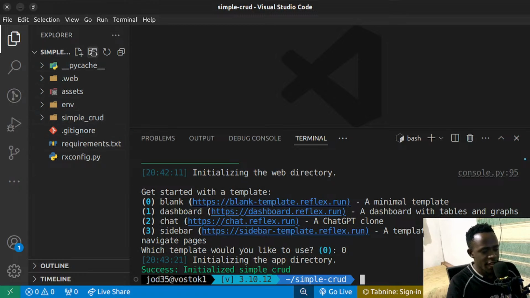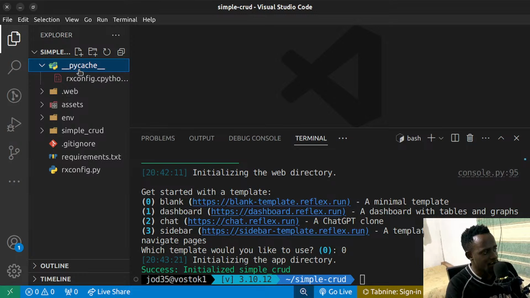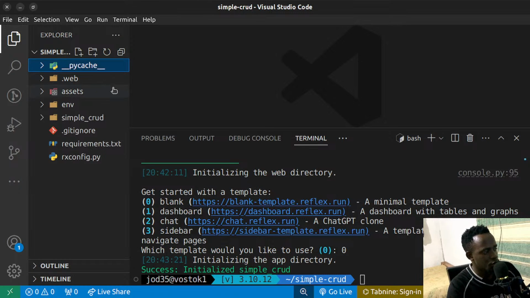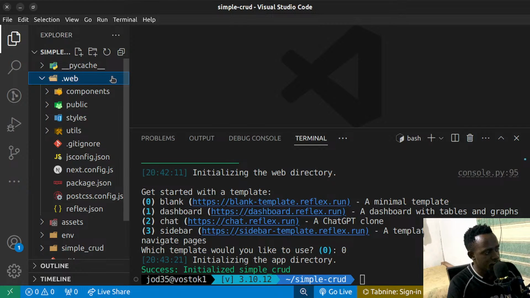Now let's go ahead and explore what is in here. The first folder here is the pycache. Of course, you know what pycache is, just a bunch of bytecode and binary files that we don't need to know much about. But this folder right here is called the web folder, and this web folder is where the Next.js code is. It's where the UI of the application is. It's where most of the JavaScript and most of the UI stuff is compiled. And you'll notice that this is a Next.js kind of app. We have where you put your components, the public folder where you put your public assets, styles where you put your CSS styles, utils in case you have any util functions, and .gitignore to put things that you don't want to add to your Git repo. Then jsconfig.json, Next.js.